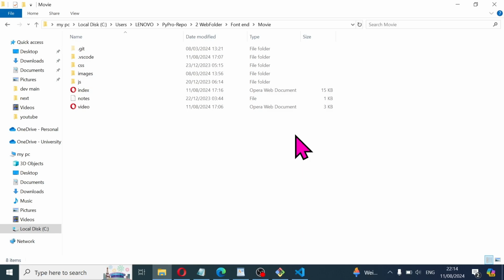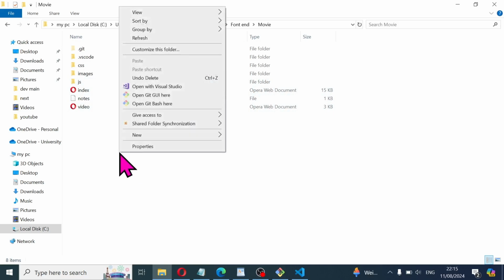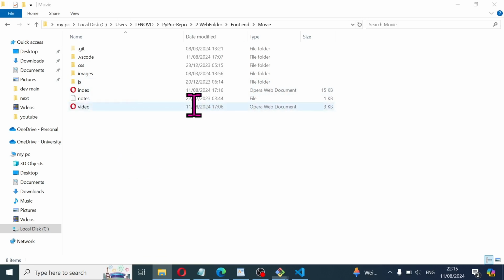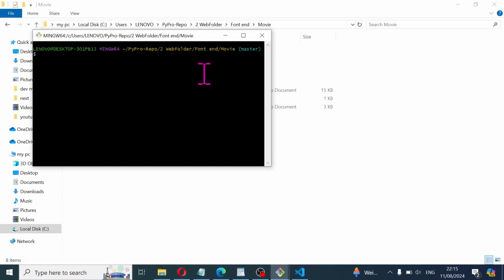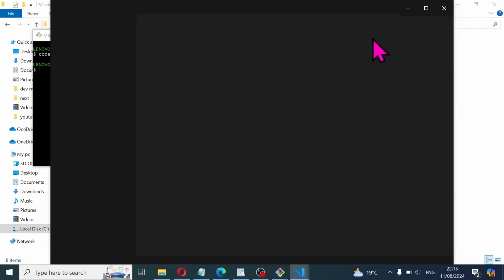Now let's assume that you don't use React and you develop websites with plain HTML and you want to integrate these features on your HTML website. What you need to do is just open up your web folder, which I have done, and then simply right click to open with Git Bash, and then type code dot, or you simply open your project folder in Visual Studio, Atom, or any other IDE that you use.